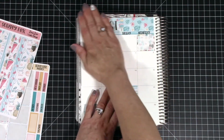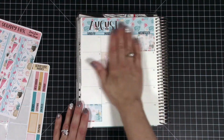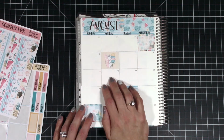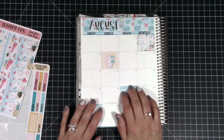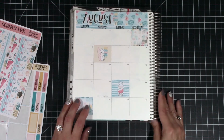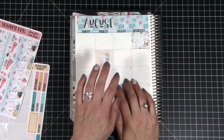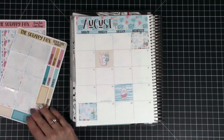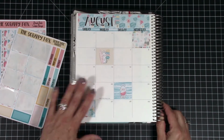But I did know that the Recollections one will work with this, and that other one I mentioned, the Plum Planner. I went and checked that one out, and it's actually not that bad expensive-wise, but I spent so much money on this one that I have to finish this one out. I can't justify buying a whole other planner just because I'm irritated.